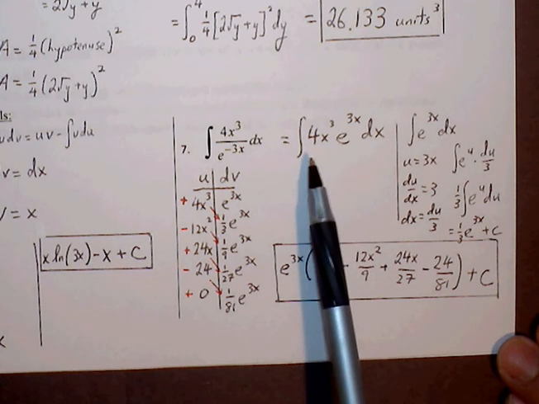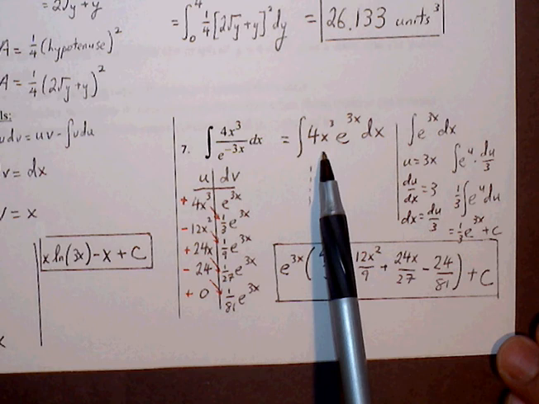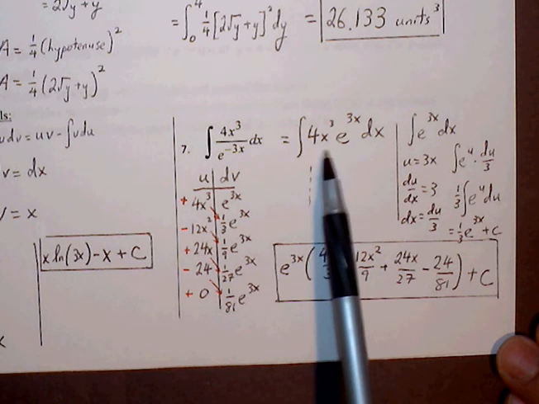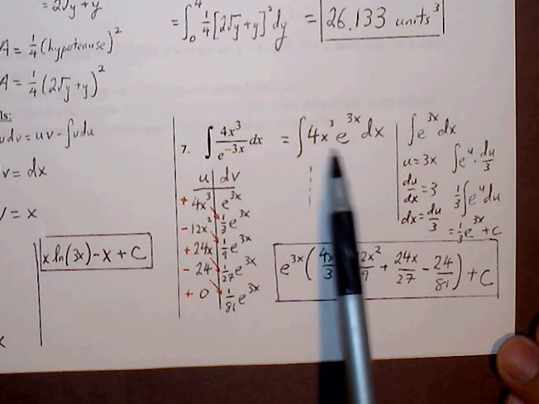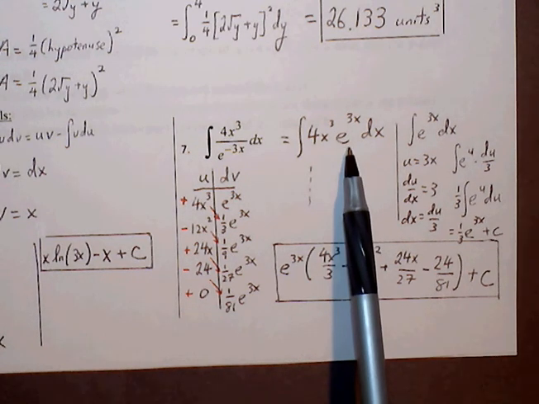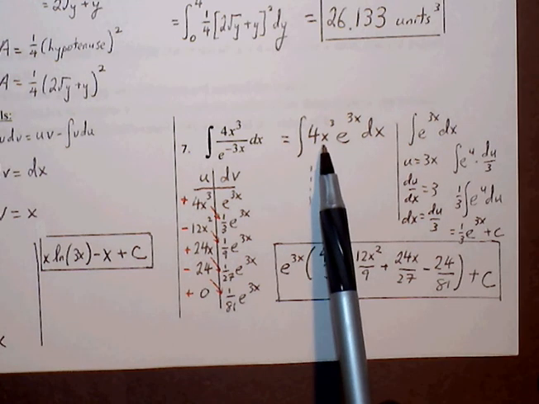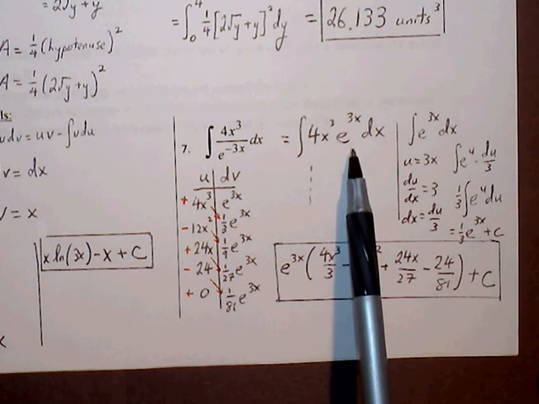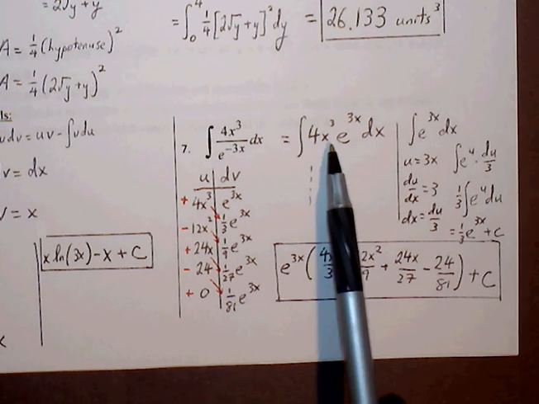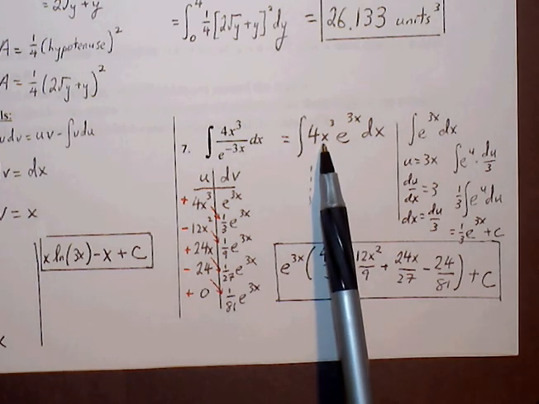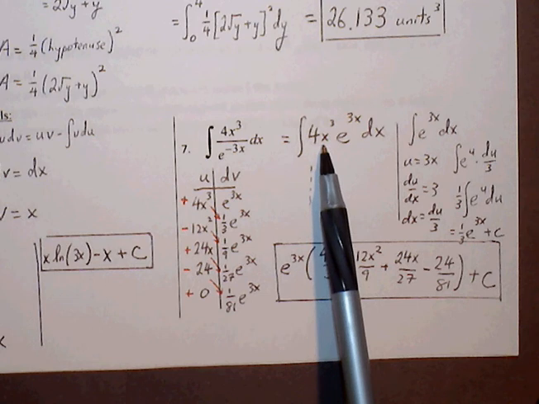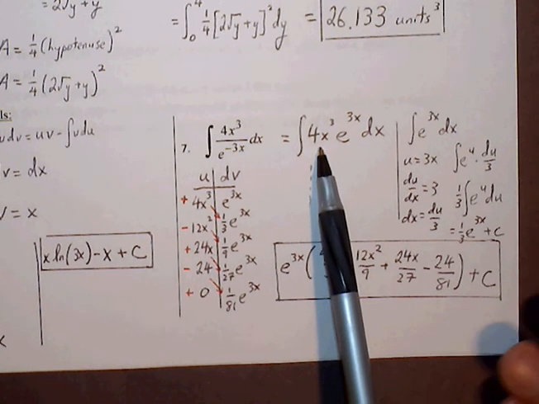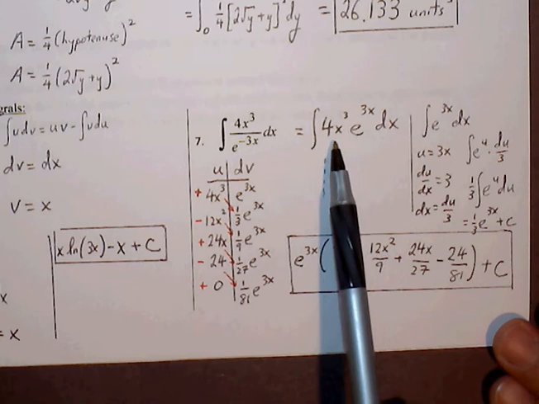So we look to integration by parts. And we see that we have a polynomial versus an exponential, and polynomial is going to beat out the exponential. So then we can let the u value be 4x cubed. We can let the dv be the e to the 3x. Now, because we have a polynomial of degree higher than 1, this could mean that we have to go through integration by parts multiple times. So to make things more efficient, we can go through the tabular method.